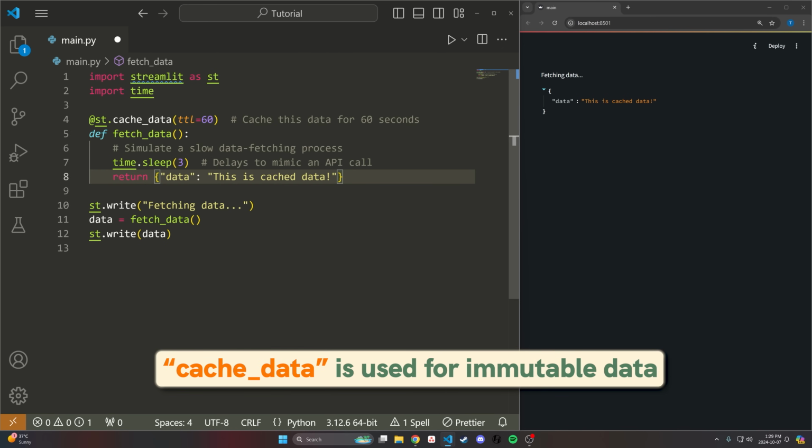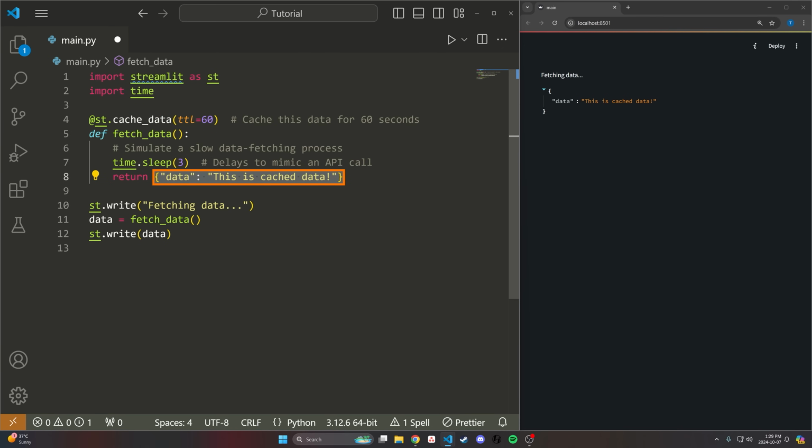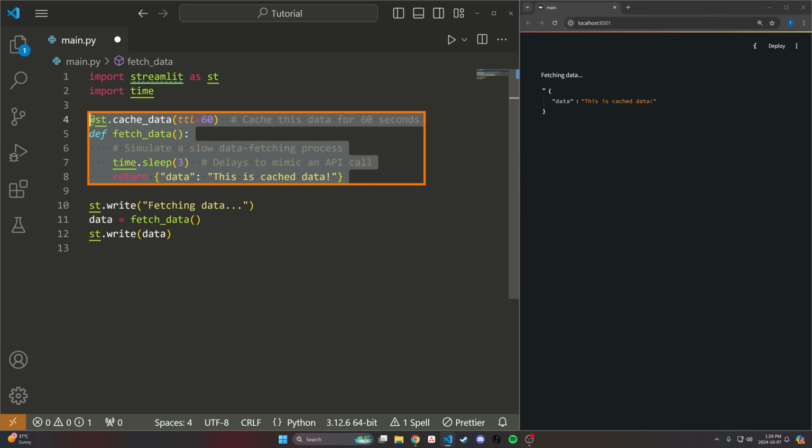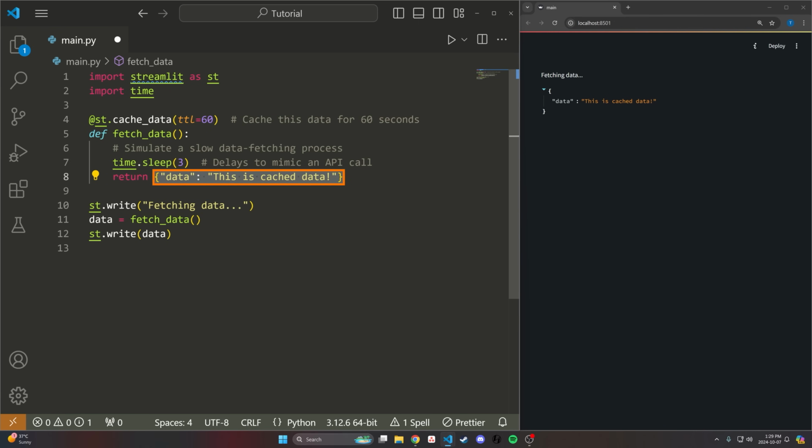Now, cache data itself is used when we want to have immutable data. So in this case, we're returning a Python dictionary. This is a mutable type, but when we return it from this cached function, we make it immutable. That means that if we modify this from outside, wherever we're using this data, it's not going to affect what's returned from the cache. We're always going to get exactly this. So even if we modify this resource outside of the cache, we're still just going to get this on every single cached call. Now, there's a way to cache a resource, which is mutable, which we'll look at in a second, but I want to show you how this works.